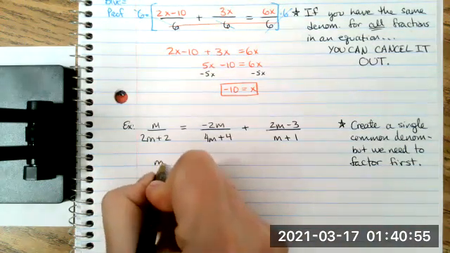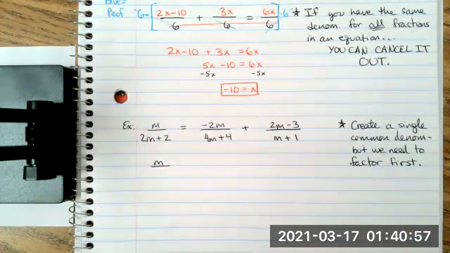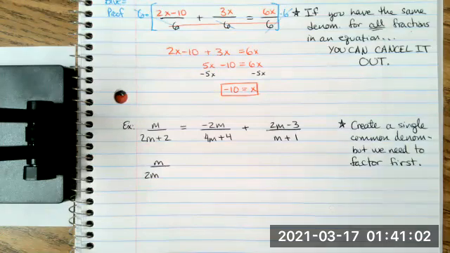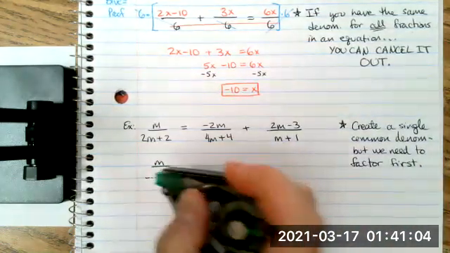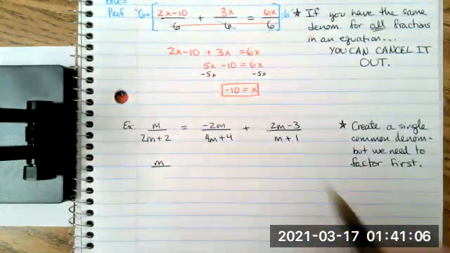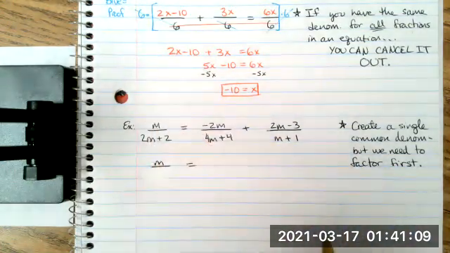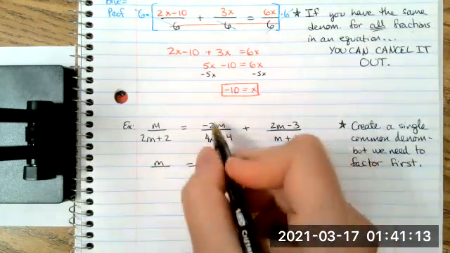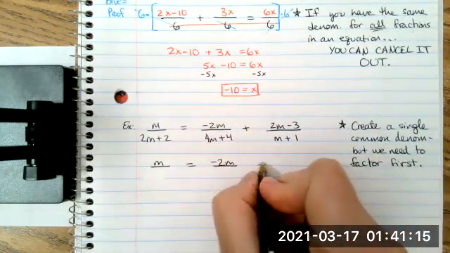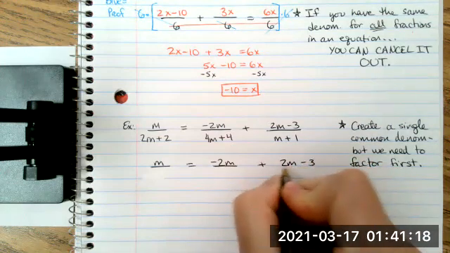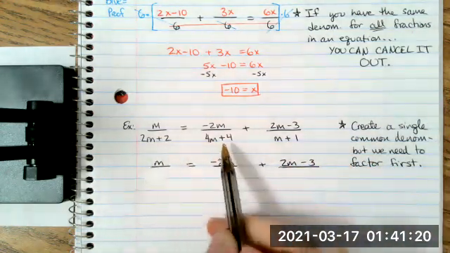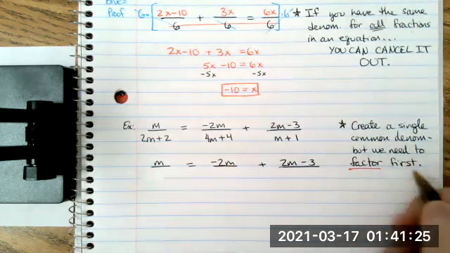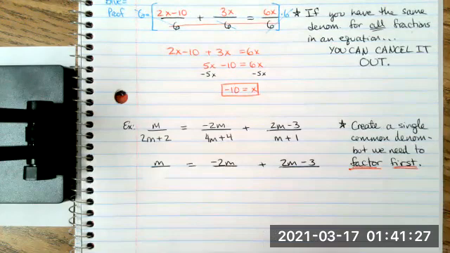So all we care about are the denominators. Let me clean that up here. So m in the denominator here, negative 2m, m in the numerator here, negative 2m in the numerator here, 2m minus 3 in the numerator here. And I'm going to try to factor the denominators. So this is what I'm going to do now. I'm going to factor my denominators.